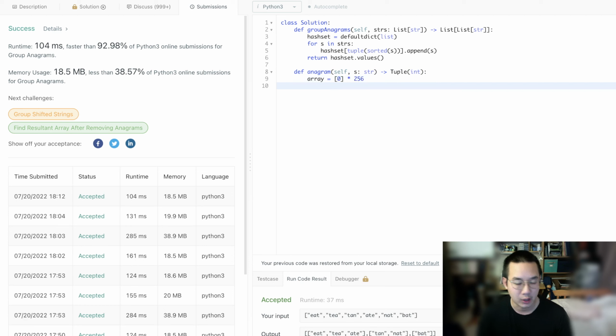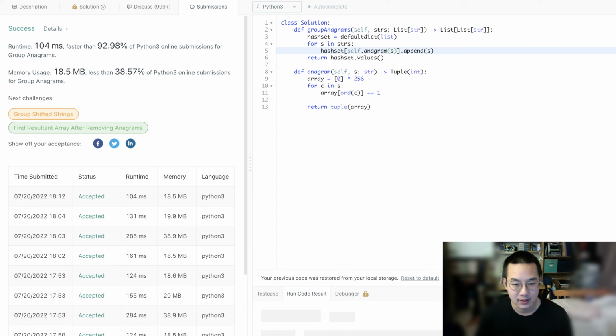And in our previous solution, what we did was for each character in the string, we're going to get the ordinal of that particular character and plus equals 1. Then we can return the tuple of that array, and we can run this function, self.anagram, and we can return the same answer.